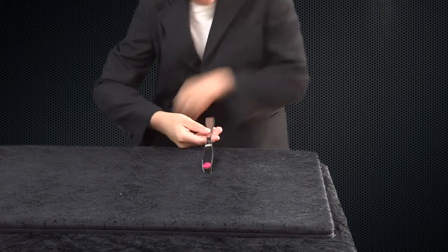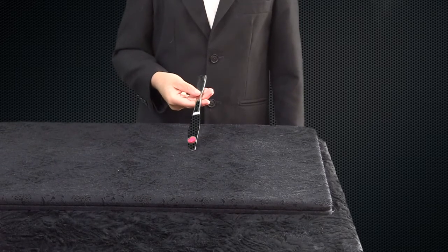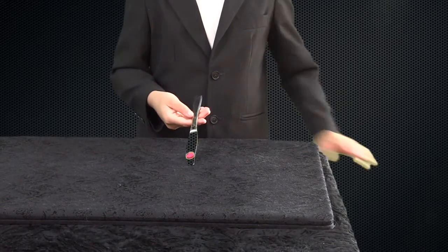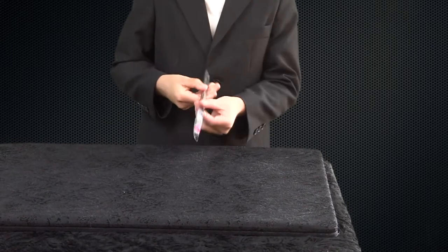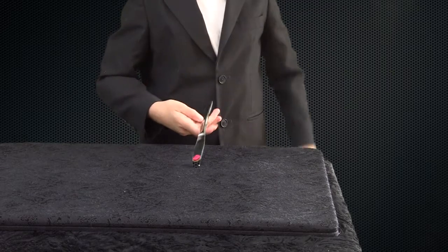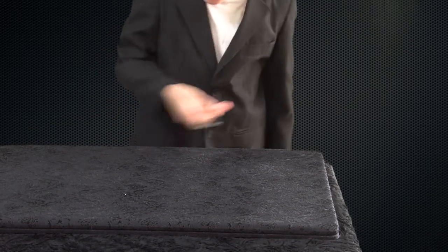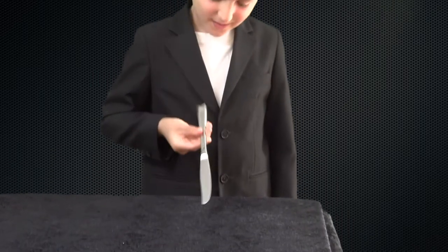Oh yeah! See, now we have one on that side and one on that side. Okay, now if we want to get rid of them — special powder again. Three, two, one — yeah, go to the other side! So that was the Spot Catcher trick. Did you guys like it? That was a cool trick!